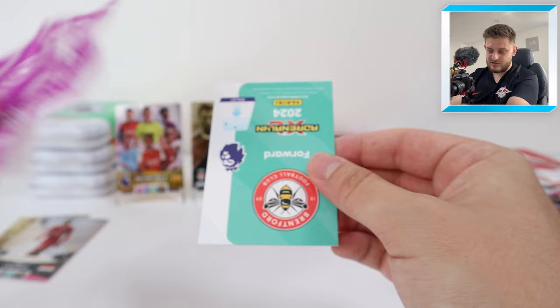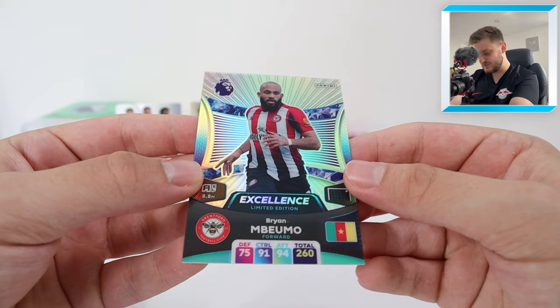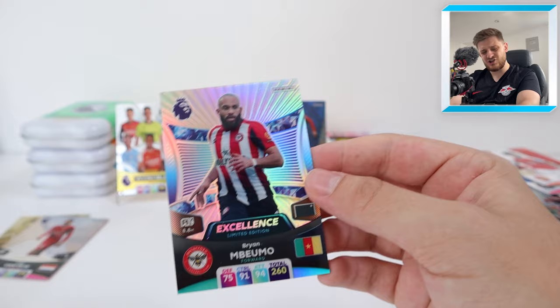So I've got this excited over a Brentford player. Anyway, Brentford forward, Brian Mbeumo. Excellence Limited Edition. What a card, by the way. The card design is just so, so nice. The quality as well. I don't know if you can tell, but it's 10 out of 10.